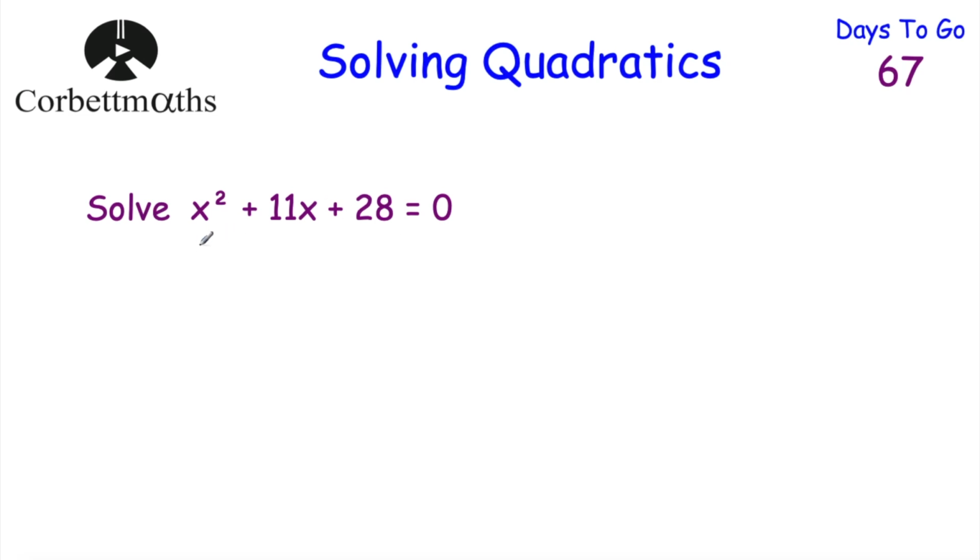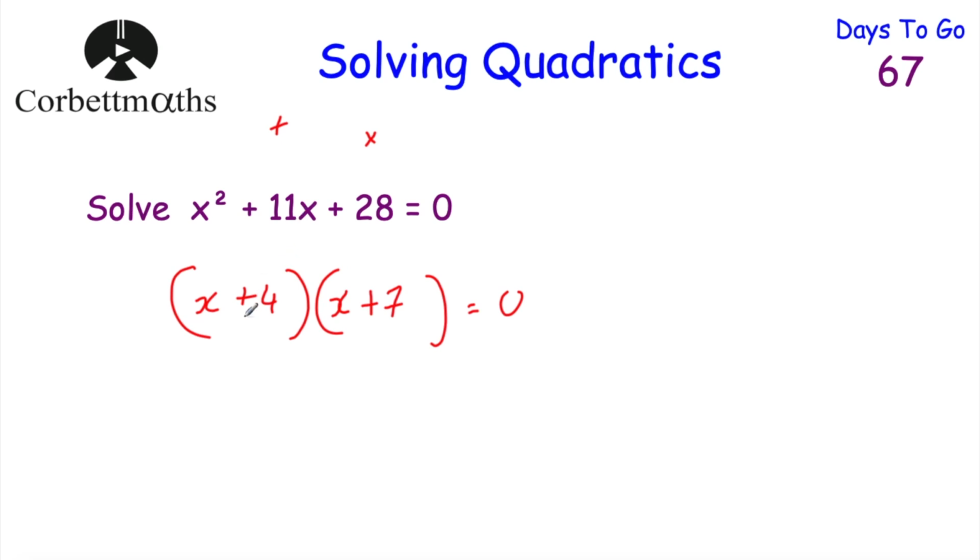Okay, so if you factorize this left-hand side, you should have got bracket, bracket. And then we've got x squared plus 11x plus 28. So because it's x squared, that's nice. We've got x in each bracket. And we want to find two numbers that will multiply together to be 28, and add together to be 11. And I'm thinking 4 and 7, so plus 4 and plus 7. So we've got x plus 4 multiplied by x plus 7 equals 0. Fantastic. So we've done our first step in solving this quadratic equation by using factorization.